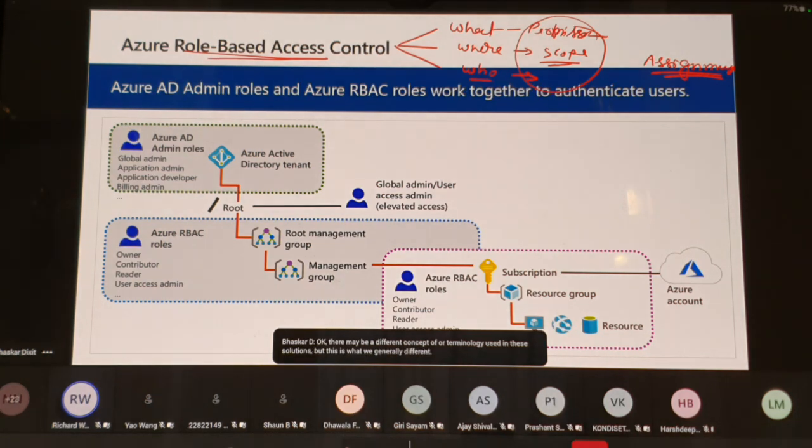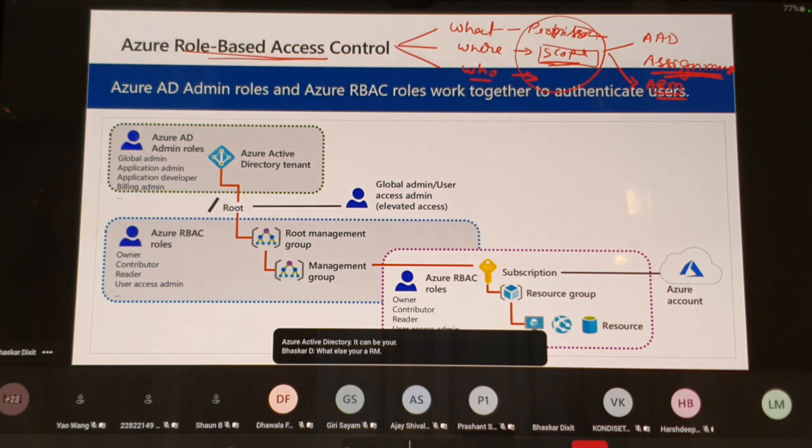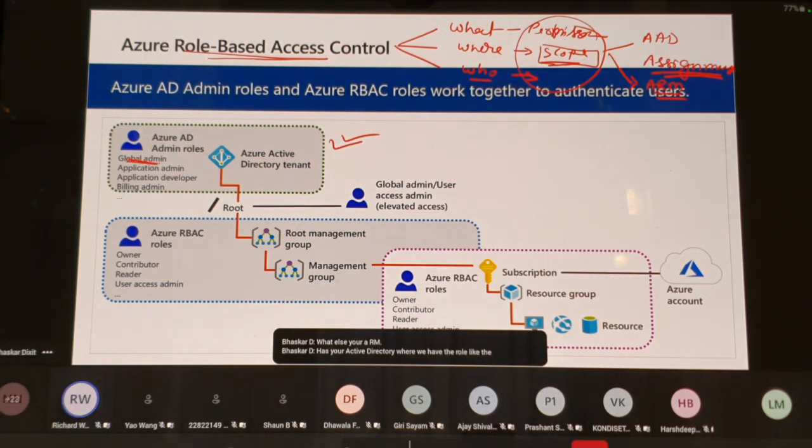A scope is something which can be further discussed. It can be your Azure Active Directory. It can be your, what else? Your ARM. Azure Active Directory, where we have the role like the global administrators, application administrator, billing administrator, user administrators.